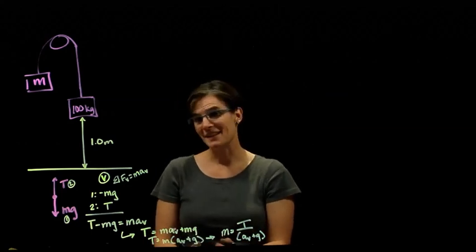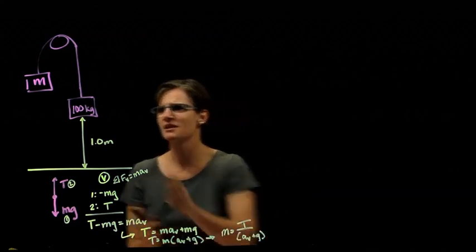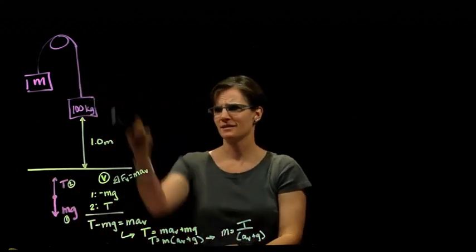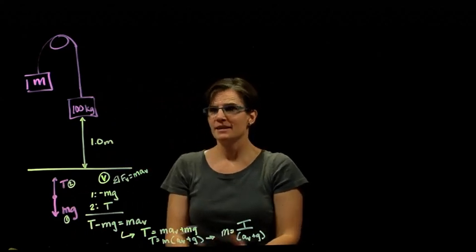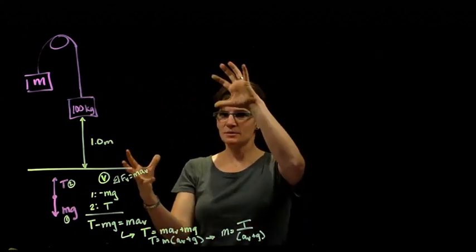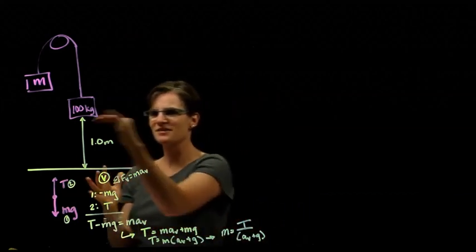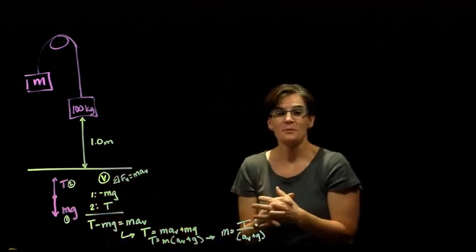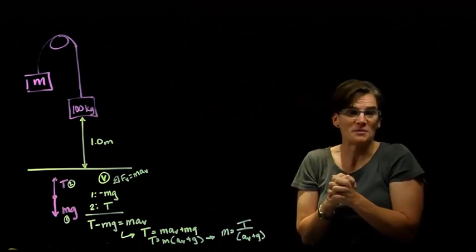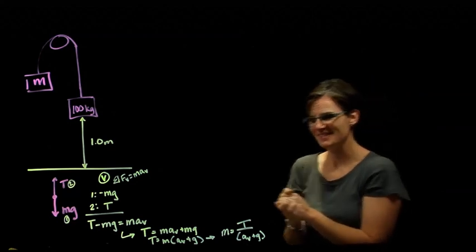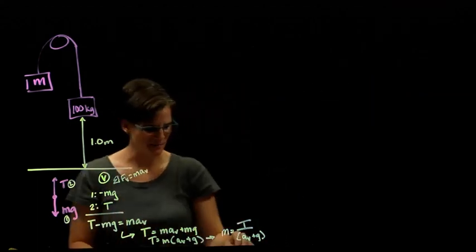What are those related to? The tension is the tension in the rope. That might be related to the tension interacting with this block. The acceleration is the system moving together, so it is the acceleration of the system, and I have some information about the object's motion. So I might want to look at either one of those options. Let's start with the acceleration. Let's look at the acceleration of this object.